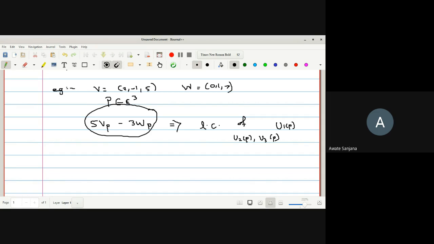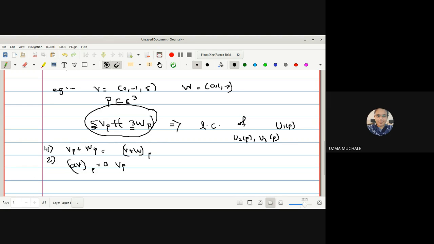How is it possible? In the last lecture we have seen the two properties, no? What are the two properties we have seen? Vp plus Wp is nothing but V plus W at a point P for tangent vector. Next we have seen aVp is equal to aVp. Okay, with the help of these two properties, scalar multiplication and vector addition. Here also it is the same, scalars are 5, 3. And instead of addition you can write this as plus of minus, correct?